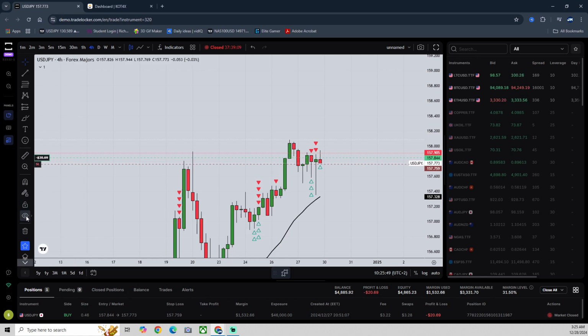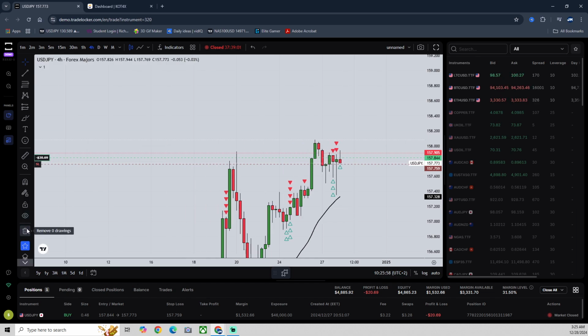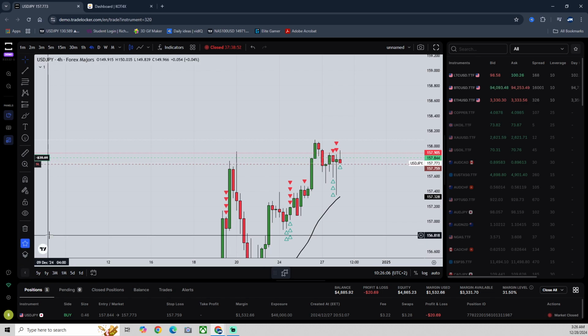If you want to hide all your drawings too, you can do this as well. You can see the moving average coming off as I'm doing that. So that's something if you want to trash all the objects or all the drawings on your chart, then you have this option as well. So you want to come on here and just kind of mess around with it a little bit, just see what you have access to and what you're able to do.